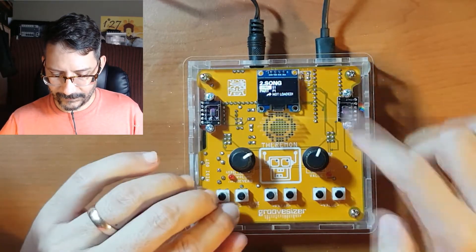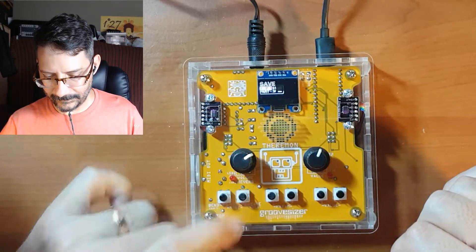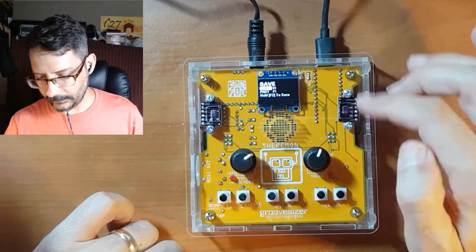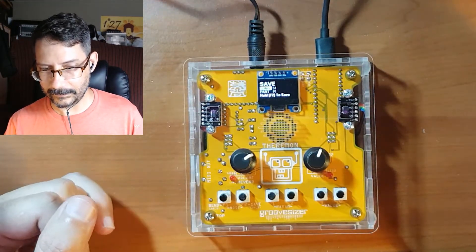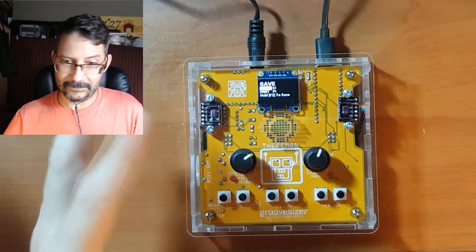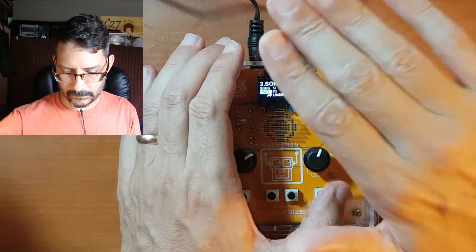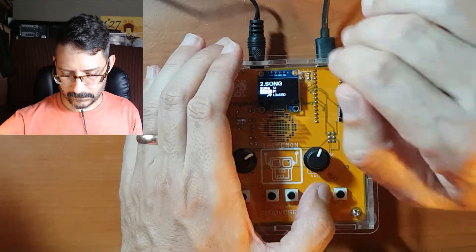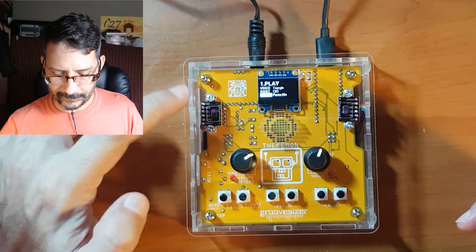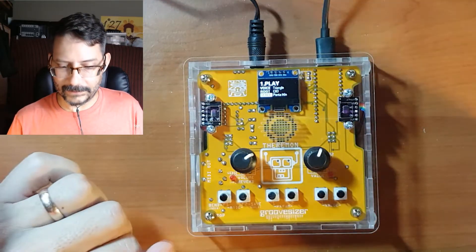That's our play mode. Second, we have the song mode. In song mode you can take any of your setups from play mode and save it as a preset to one of 10 parts in 20 songs — so you have 200 preset locations, divided into songs and parts. The idea is that if you are in a band situation or you have a live set, you can have a part set up for all the different parts of the song you are playing. You can set all of these parameters — the voice, the root note, the scale, your volume setting, as well as the reverb setting per patch or per part.